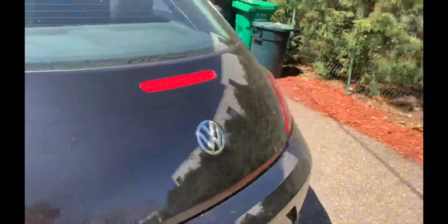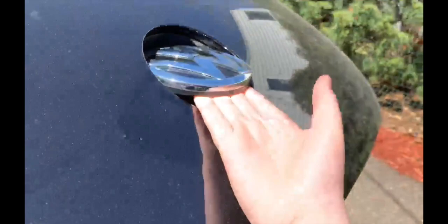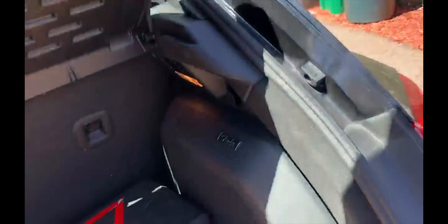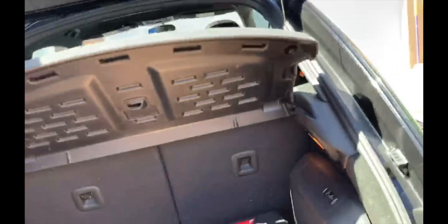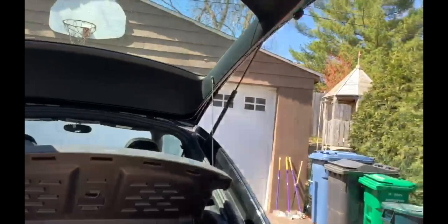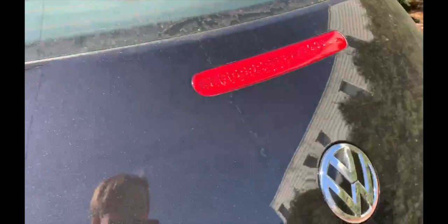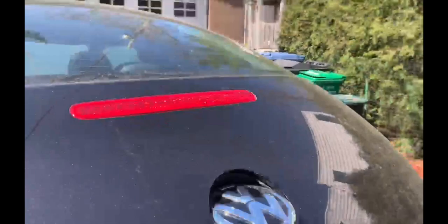The Volkswagen Beetle is included with a manual power trunk for all trims. However, a cool feature is you can open the trunk by pulling up on the black VW logo, which will unlock and open the trunk. The trunk hood is really large. Of course, since this is a Fender Edition, there is a speaker in the back. You get more room if you fold down those back seats. You can also open the trunk from the key fob by pressing and holding, but using the logo is more convenient. Smart key access is also available on the side.